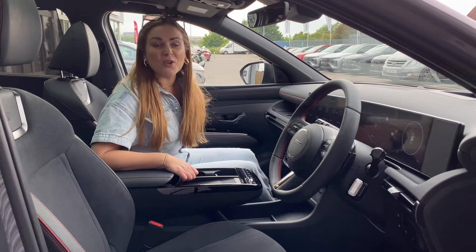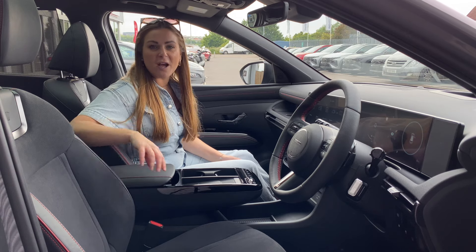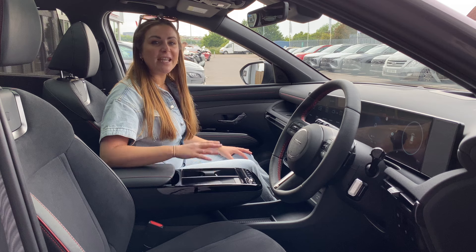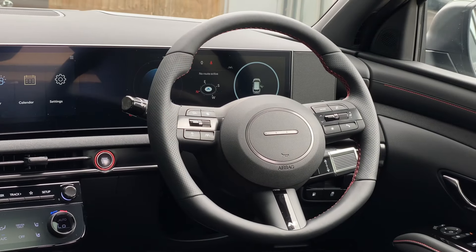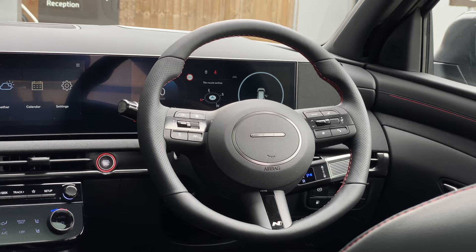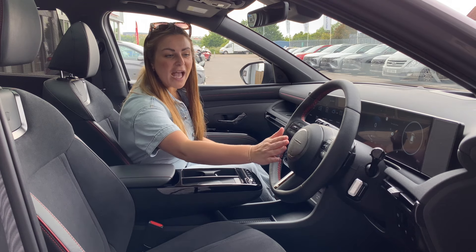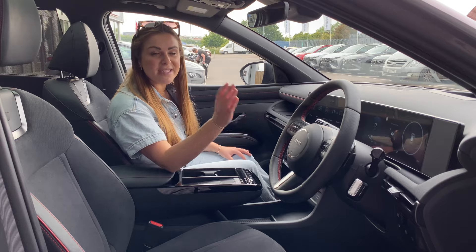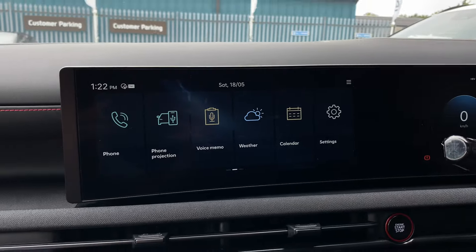You will find some elements of the Tucson which have remained the same — you still get these same seats, the alcantara with the leather and contrast stitching. However, everything else pretty much has changed, including the steering wheel. Though it's still wrapped in leather with contrast stitching, it's now more conventional in its shape with a central bar housing the N-Line badge, and you don't have those middle sections anymore. You still get physical buttons and gear selectors behind the steering wheel. Instead of an H on the steering wheel, you get four dots — which is actually Morse code for H. Behind the steering wheel, you still have a digital instrument cluster but it's much larger and now blends together with a second 12.3-inch screen.